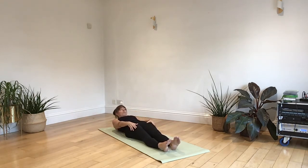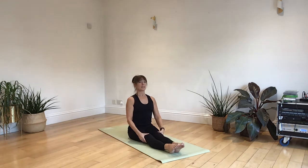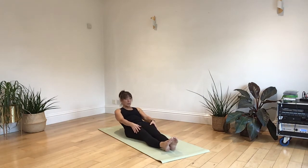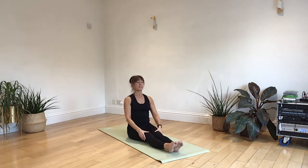Breathing in. And then breathing out as we slowly draw back on up. And sitting up nice and tall. Deep breath in. As we go back, breathing out. Breathing in. As we come back up, breathing out and drawing all the way back up to seated.